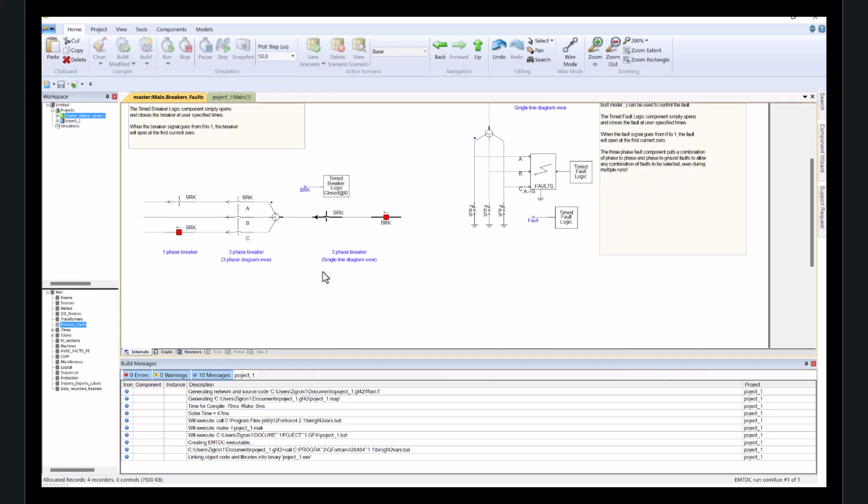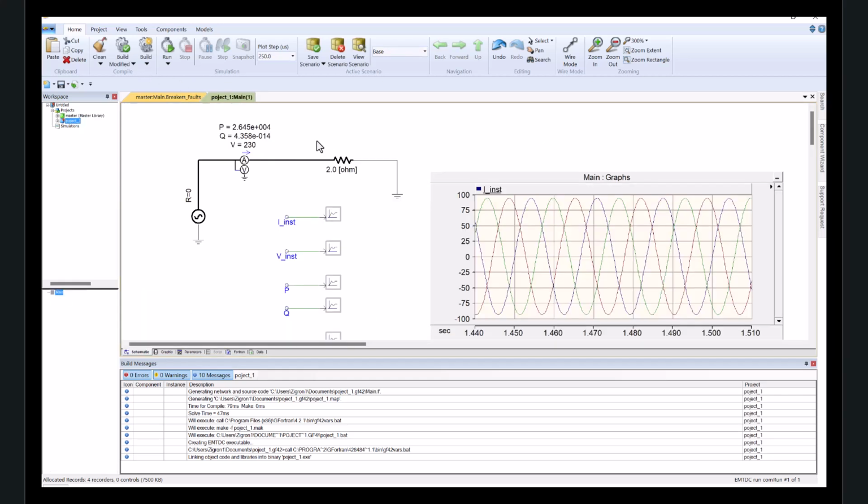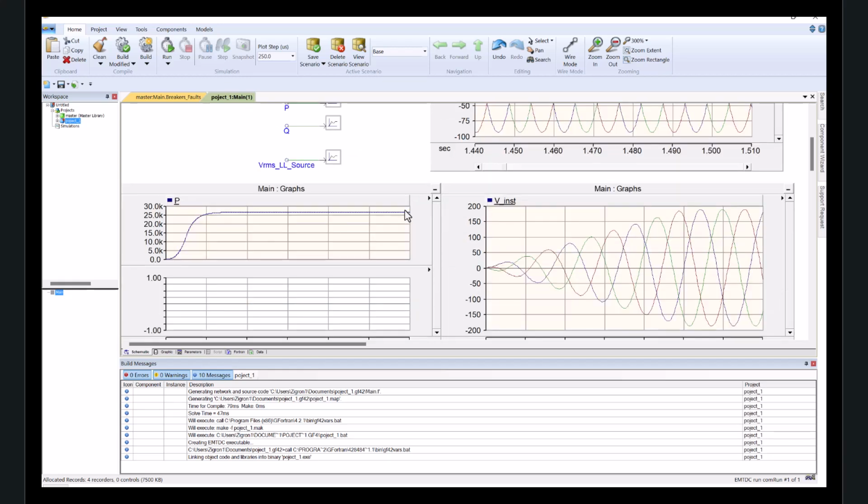Now we have different types of breakers here. The one that we need is this one because this is a three-phase breaker. To identify if it's a three-phase or a single phase, it's mentioned here, but you can also identify this with this bold line, this big bold black line, and you can see for the single phase it's not bold. So we need this breaker. We can copy this one and put it here. So there you go. The breaker is there.